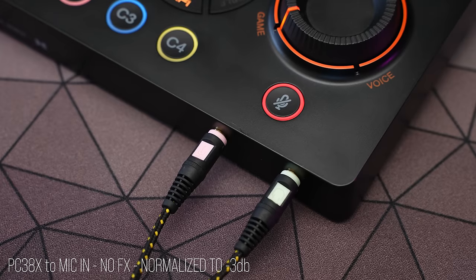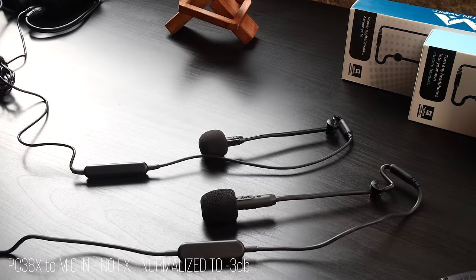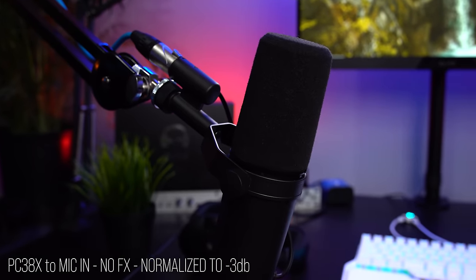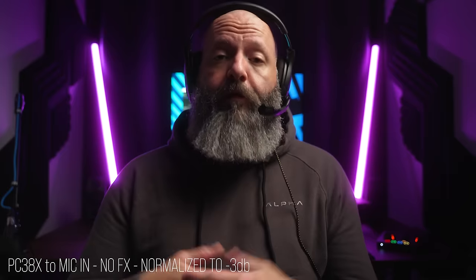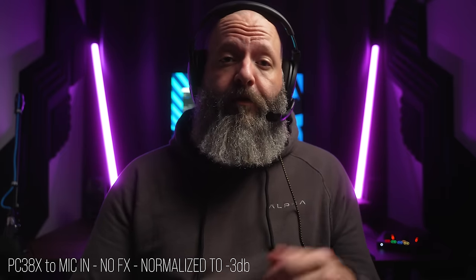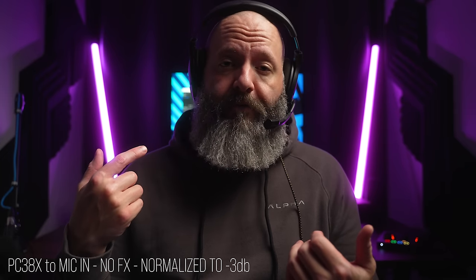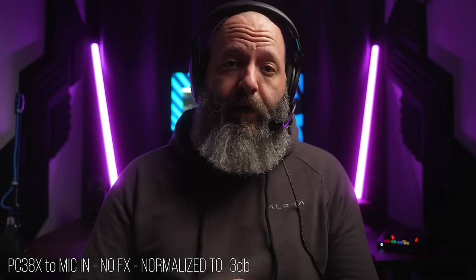The mic input has very similar performance to the X3 as well — sounds decent. The biggest drawback is that you're limited to mics that function over a 3.5mm jack, so headset mics or add-ons like a ModMic or a BoomPro. No support for XLR mics, and if you're using a USB mic, you're bypassing this entire system anyway. There is support for mic monitoring or sidetone, which you can toggle on and off. The issue is that there is still a noticeable delay, even with all the mic tweaking options turned off.